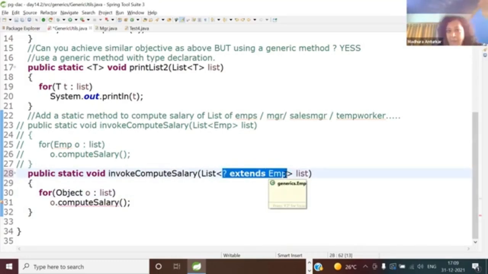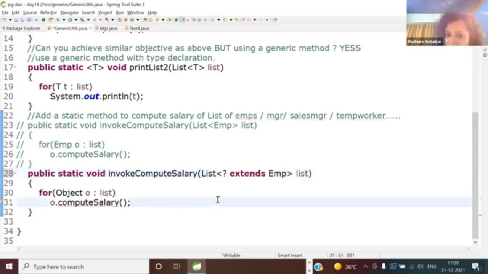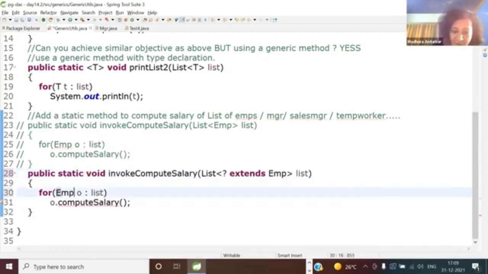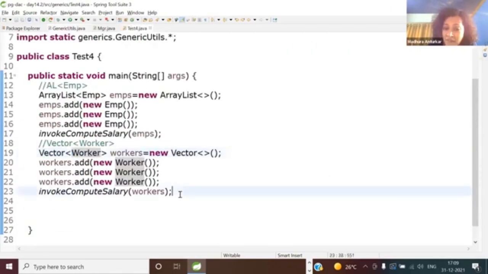So employee is the upper bound. And once you do this, earlier question mark was replaced by object. But now when you say question mark extends employee, what will it be replaced by? The upper bound itself. So here I can say now employee, and try it out in your free time or tomorrow together, and you will see that you will be able to pass the worker list or the employee list.